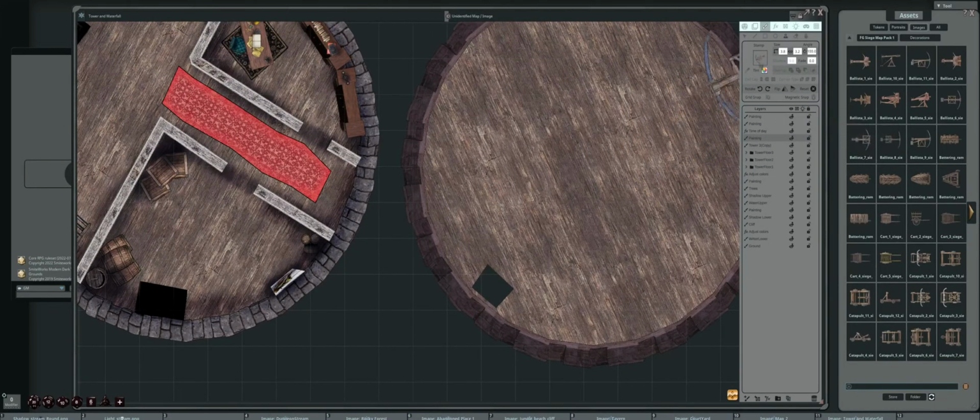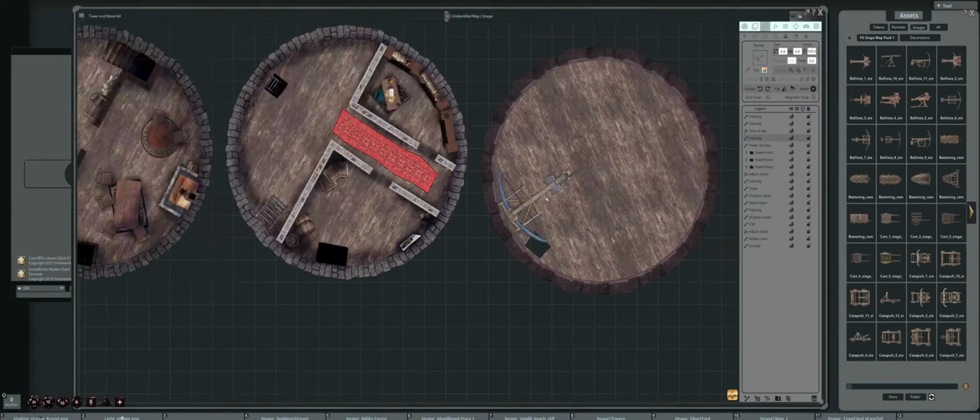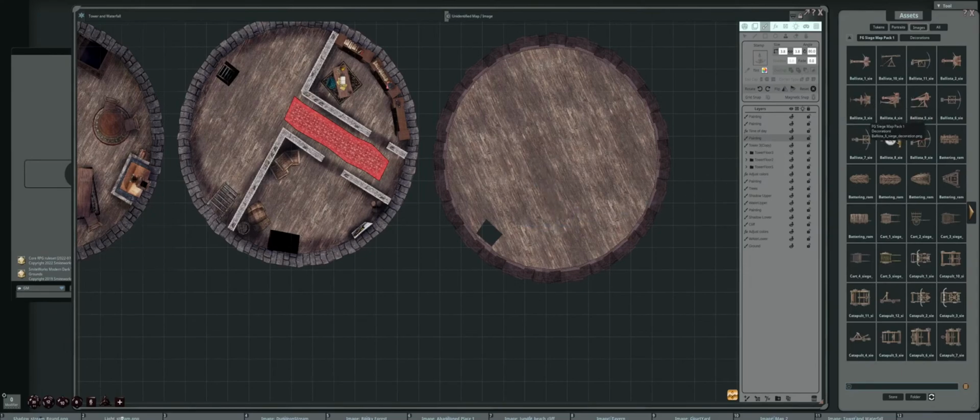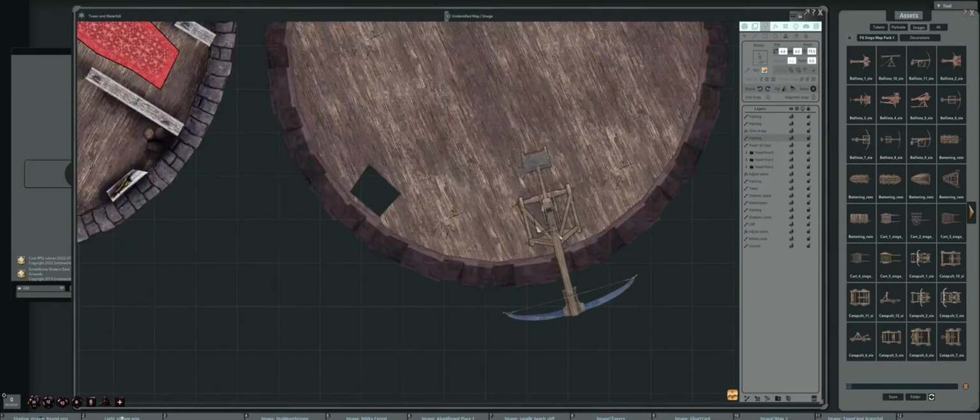We will make it. It would be this, right? One with the platform back for it.